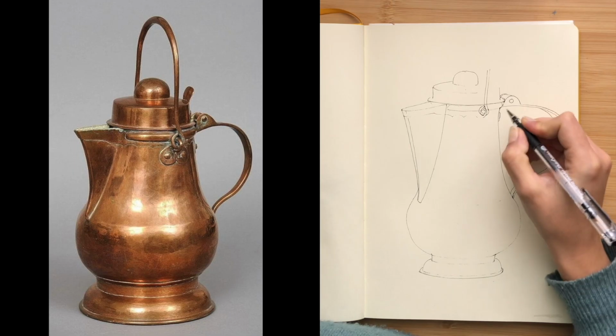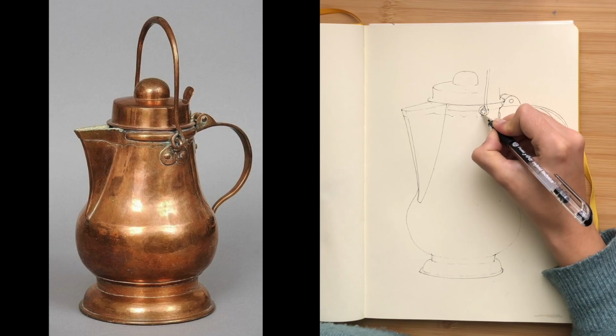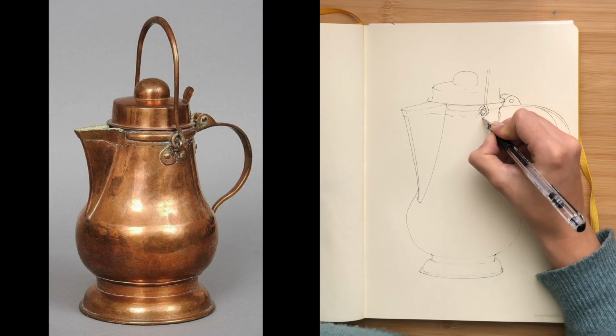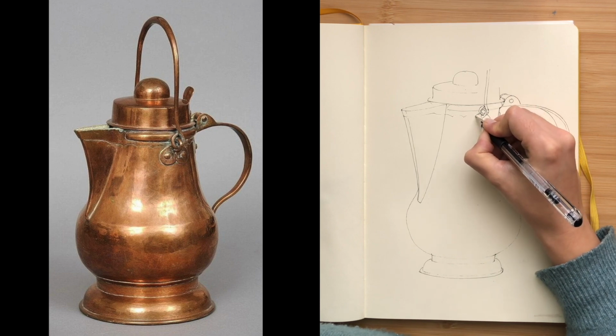Because usually these sketches are not something that I'm gonna sell at my store. This is something that I do for practice in my sketchbook. So I do want it to look nice, but I'm not feeling too precious about the outcome. So even if I mess up, I don't really care about it as much. I know I did it for practice.